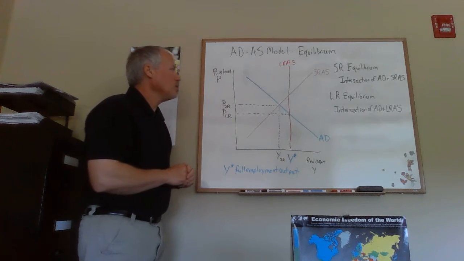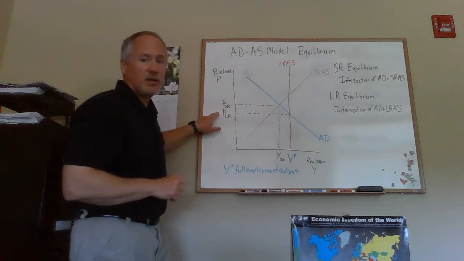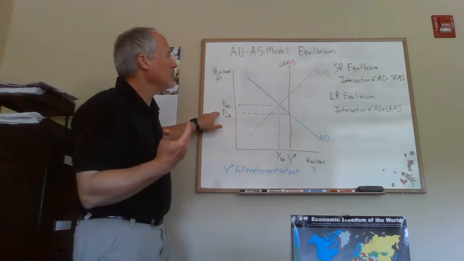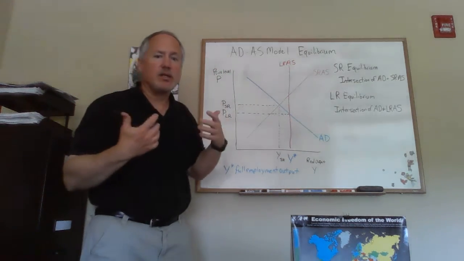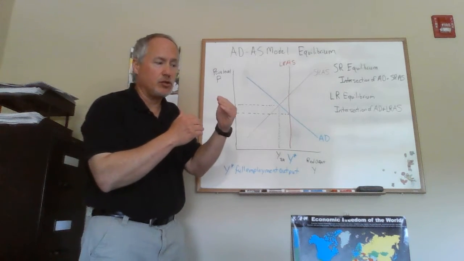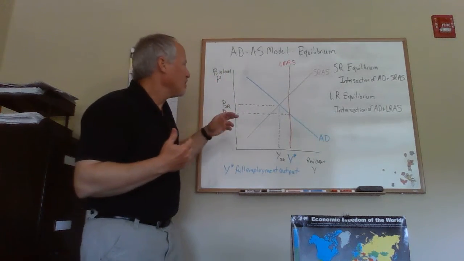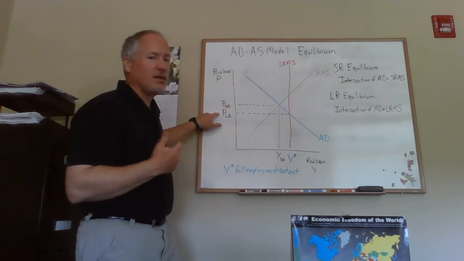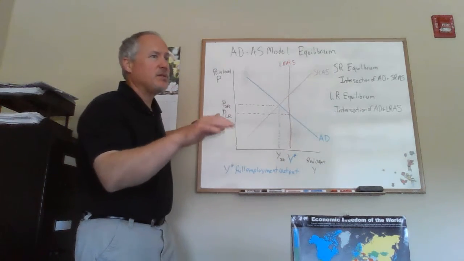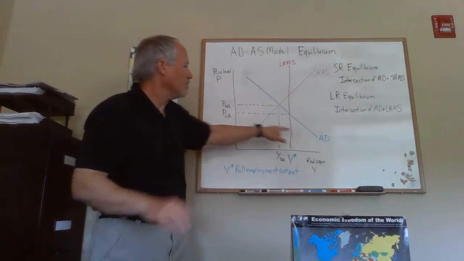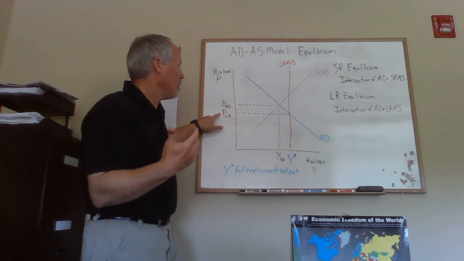Now, how do we get from the short run equilibrium to the long run equilibrium in this case? Well, first off, we know what the price level has to be for long run equilibrium. And one way to think about what's happening here is that this short run aggregate supply curve is based on the wrong prices. It is based on some prices having to be fixed in the short run. And the problem with SRAS, the first one that we have drawn here, is that the prices aren't fixed at the right level. The wages, the menu cost, whatever prices have to be set for a while, whatever wages have to be set in advance, they should be set in this economy, given the aggregate demand and long run aggregate supply curve. They should be expecting the price level to be PLR.